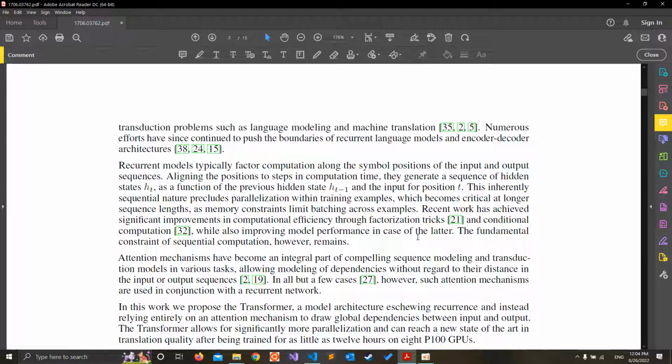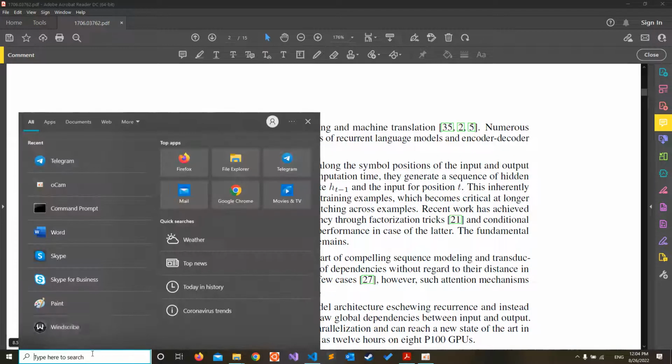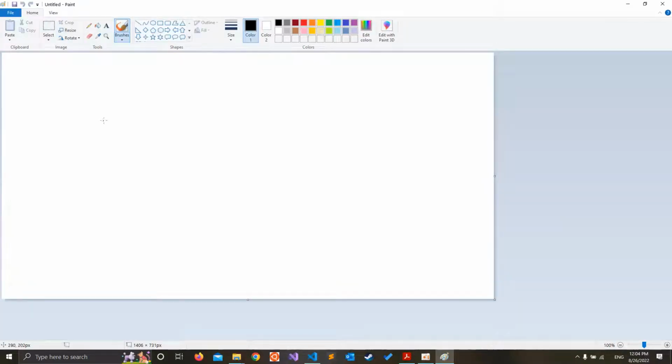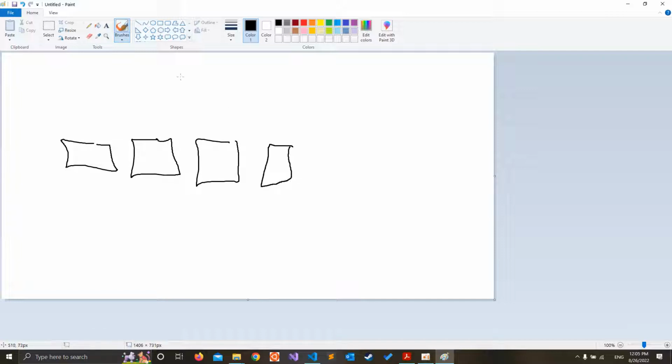So, let me explain what is happening in this paragraph. We are going to talk about the recurrent neural network, how a recurrent neural network works. Consider that we have a sentence, for example, the dog ate the cat. There are some states of the recurrent neural network. We're going to show that, but basically a recurrent neural network works something like this, where this is the state at time t-1, and this is the state at time t.